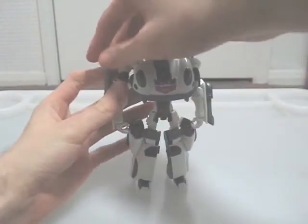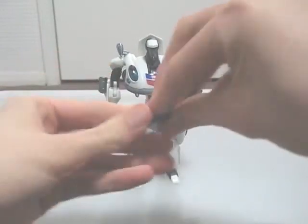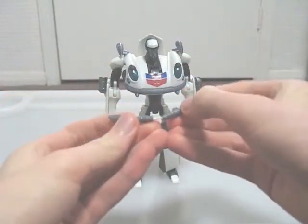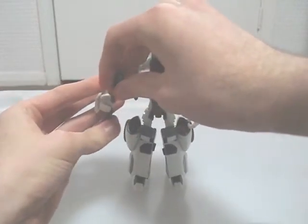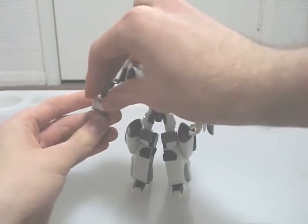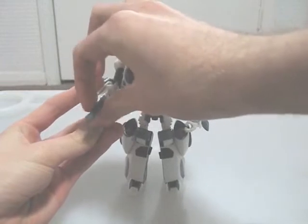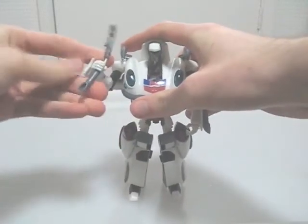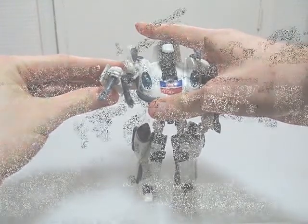Or, you can remove them to form his energon chucks. Very unique weaponry, like Prowl's traffic light. He can hold them by the string, but I prefer him holding the actual chucks in his hand. They stay in more securely this way.